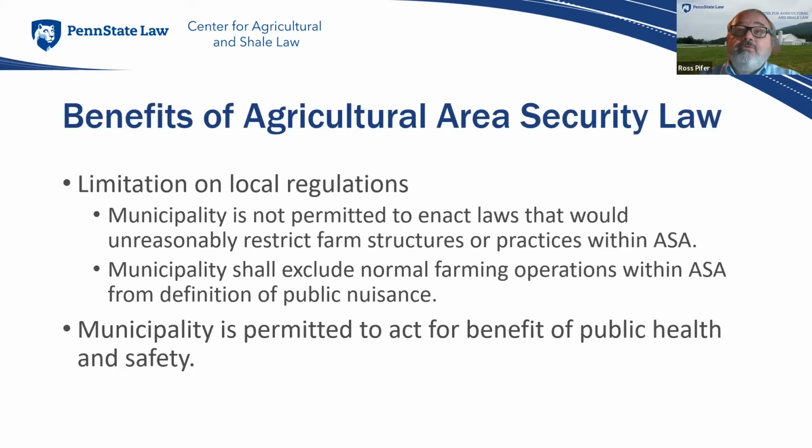Okay, so first, the limitation on local regulations. Those of you that are more familiar with this topic may be thinking, well, the limitation on local regulations really is what ACRE is all about, and Brooke is going to talk about ACRE. But the Ag Area Security Law also provides a benefit in this area for farms that are in an ag security area. There's overlap, but there are some differences as well with the limits on local regulations. So in the Ag Area Security Law, a municipality is not permitted to enact laws that would unreasonably restrict farm structures or practices within an ag security area.